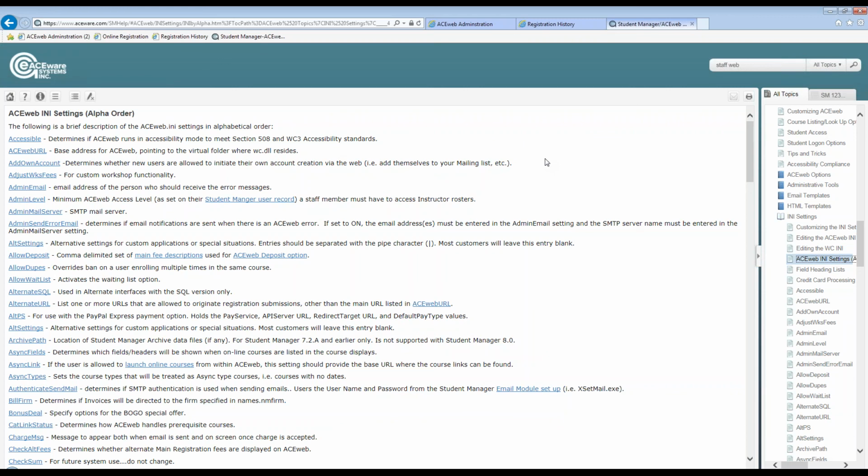As you can see, we're in the ACEweb INI settings by alpha order. This is a list of all of those settings right here in the online help. But if it is a custom setting, like I said, there are almost 200 settings in the ACEweb INI, and a good majority of those are specific to specific functions that you may never touch. All of the relevant ones are going to have the documentation right there in your ACEweb INI editor. As long as you are doing your ACEweb updates, that also gets updated when we put in new settings. You'll get a new file that updates those descriptions and options.